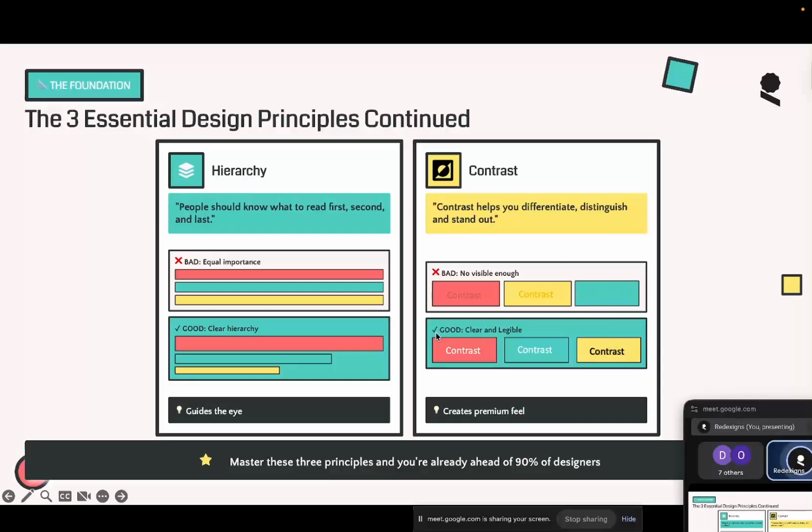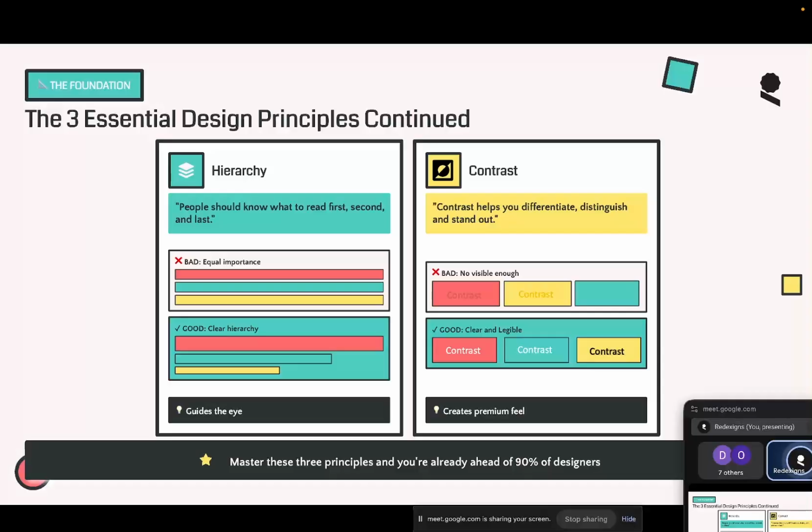While for a good and legible design that has very good contrast, you see that there's a very wide difference. So contrast is the difference between what is more pronounced and the background. It shows the differences between two elements: the text and the shape, or two shapes, or two texts. Contrast can also be in shapes, in sizes, and in colors. Same thing as hierarchy.